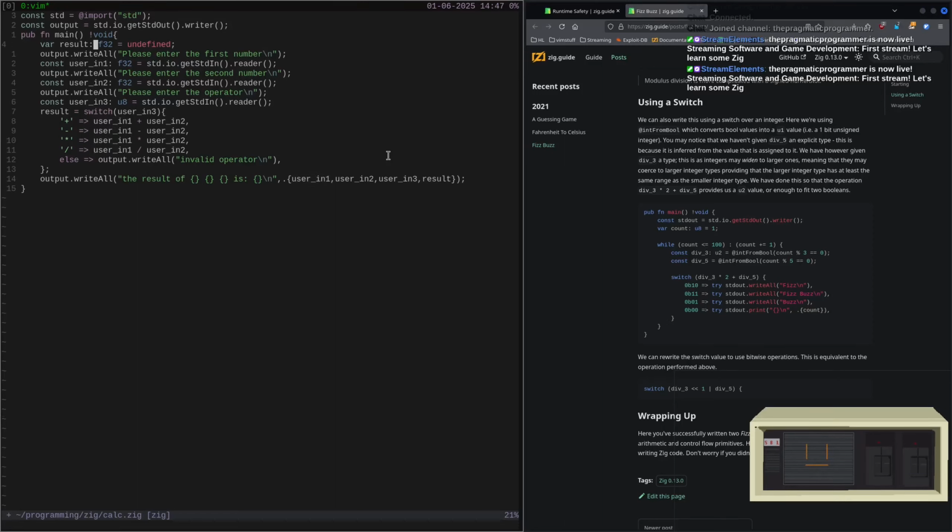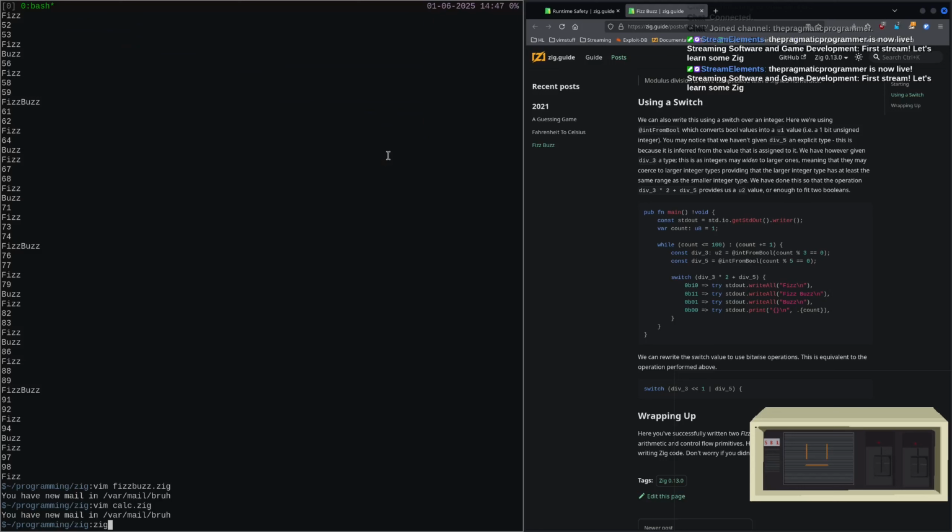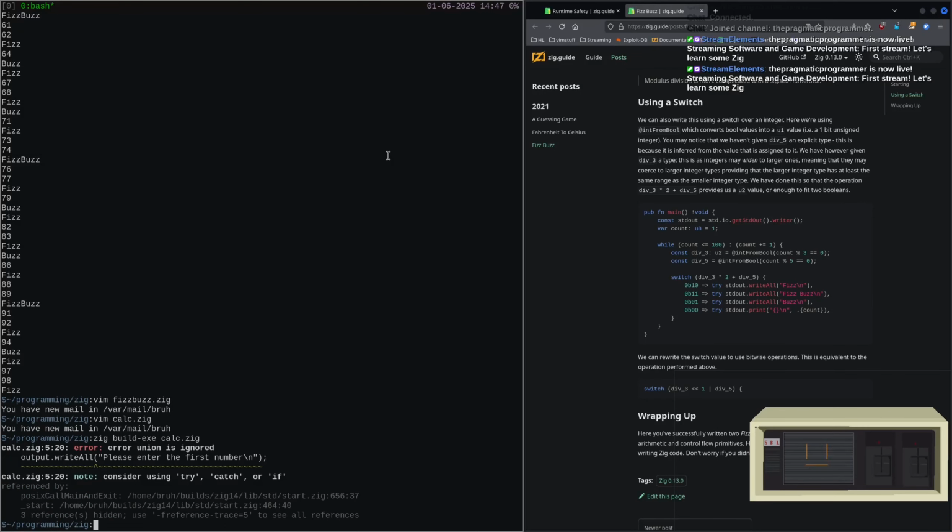So, first things first, actually let's just see if the reader part is working. Zig build exe calculator.zig. Consider using try.